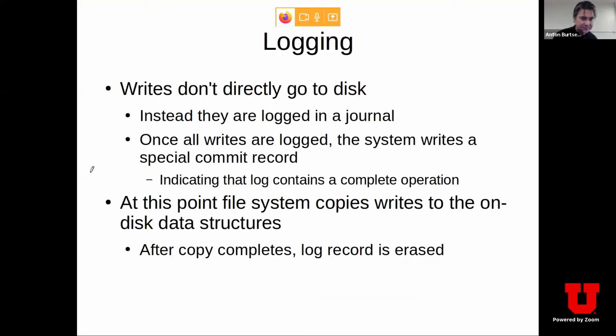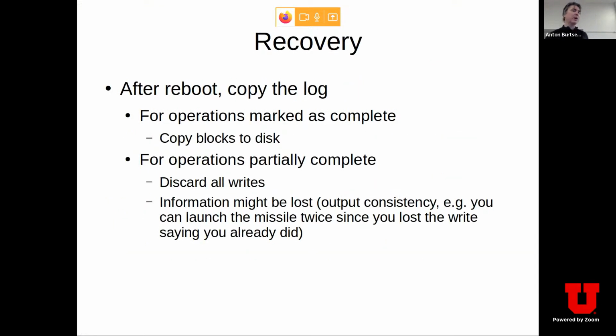It's exactly what you essentially came up with, a solution to what I was trying to describe, but information might be lost. So for example, if you say, well, I remember we launched the rocket, and we were about to make a record of it, but you crashed halfway, you didn't make this record, well, you will have to launch it again, I guess. So you cannot distinguish. So there are mechanisms for how you build a transaction across nodes, build a distributed system in which, if only half of the system crashes or a minority of the system crashes, you know what really happened. But yeah, it's called an output consistency problem.